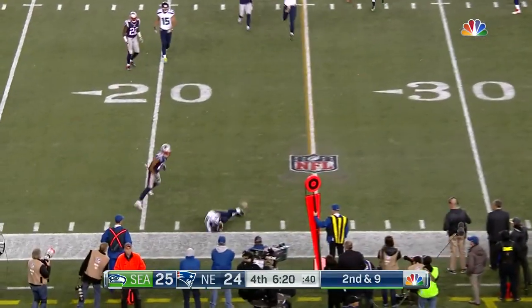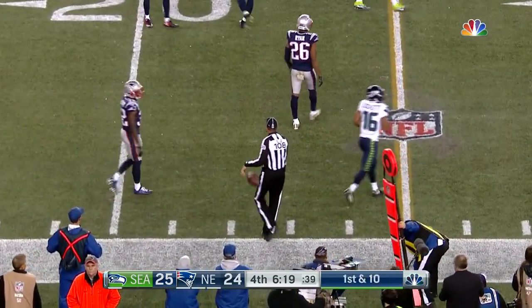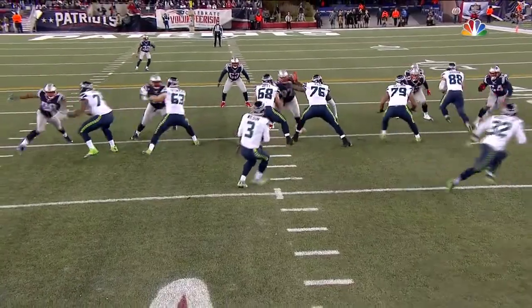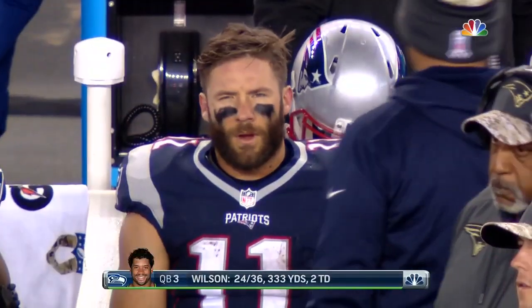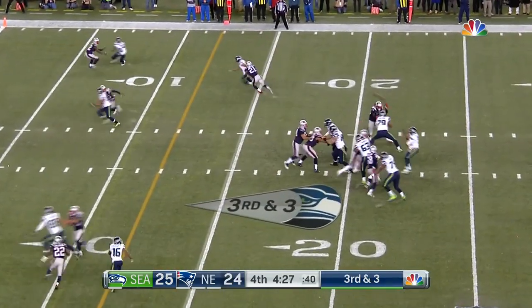Wilson — caught at the 22-yard line, Tyler Lockett, great catch, Ryan covering on the play, stays inbounds, first down. This is just classic Russell Wilson — he's gonna see the gap to his left, sprint through there and then, like the second baseman that he is, just flip that thing out there. It is just a different Russell Wilson than what we saw a few weeks ago. He is now playing and making the plays.